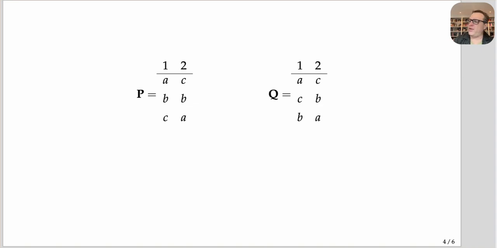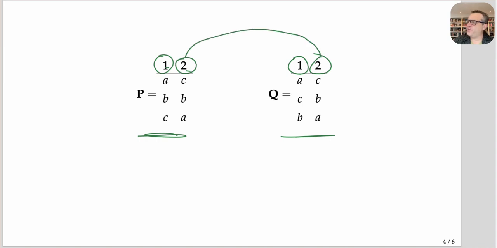So in order to do that, we're going to consider 2 different profiles, P and Q. One thing about what I have written up here, the 1 and 2 in this profile represent voters. So this means voter 1 submitted this ranking. This means voter 2 submitted this ranking. And so voter 2 in profile Q submitted the ranking C above B above A, and over here in P also submitted C above B above A.